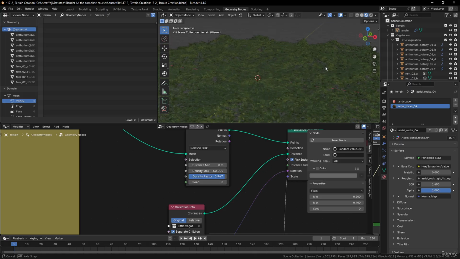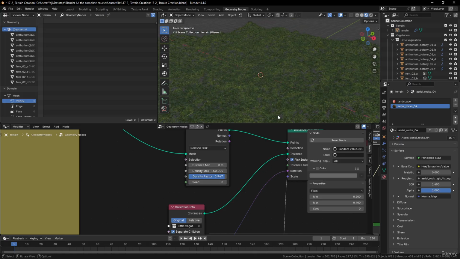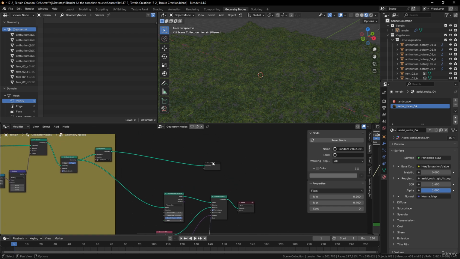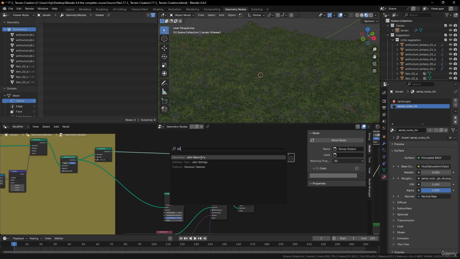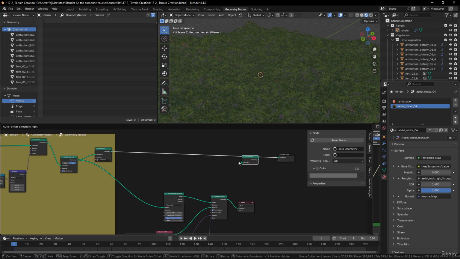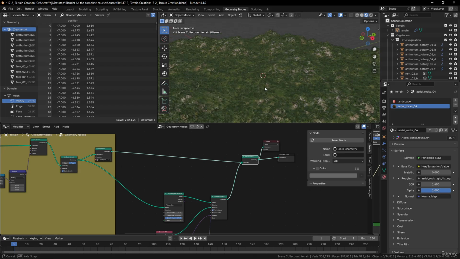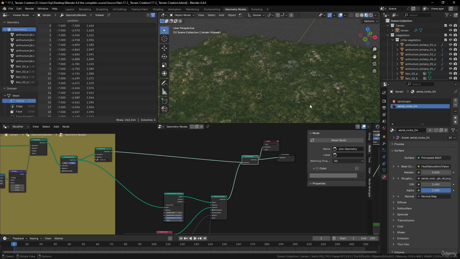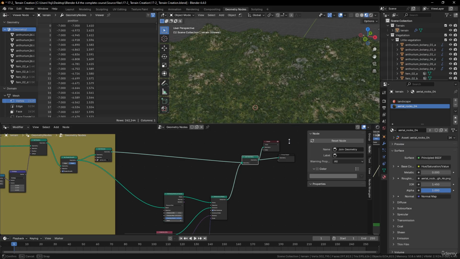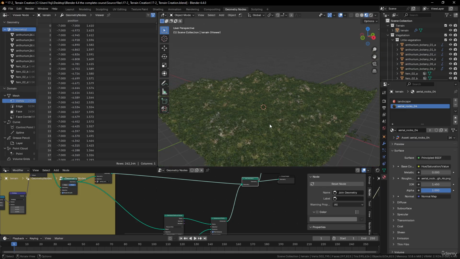So here you can see the result, and I just have to mix that with the original geometry that we had. For this, I will add a join geometry here, put this here, put this here, and now what we have in the end is the entire thing: the vegetation and the landscape.